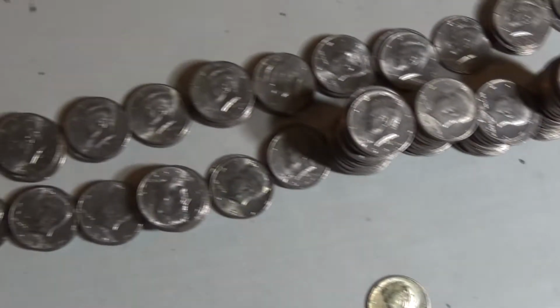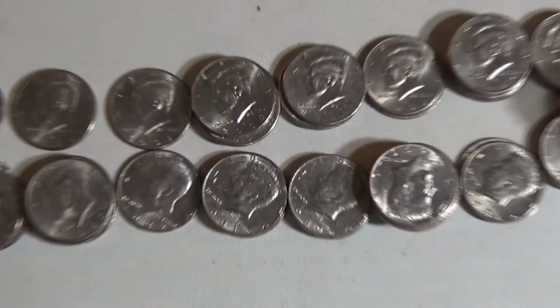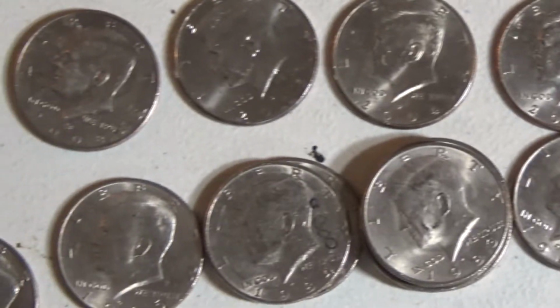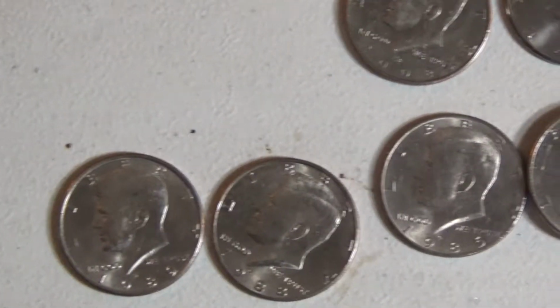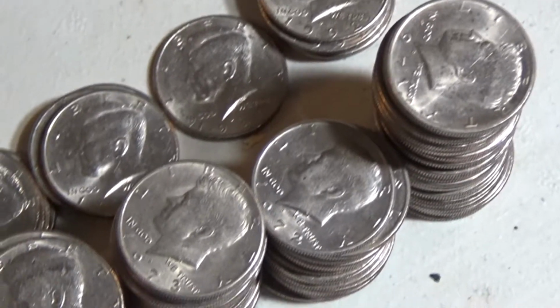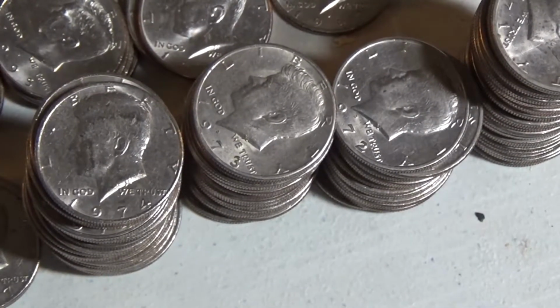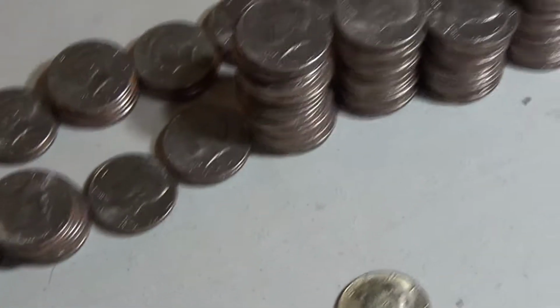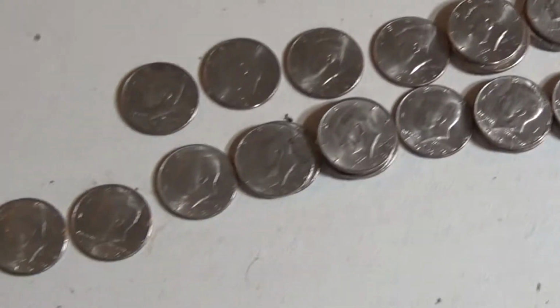This is a nice way to start off a set though, if you wanted to find one from every year. As you see, I do have a good assortment of different years. So if you are looking to start off a set and collect one from each year, this would be a great way to get it done and complete it. The majority of my coins are from the early 70s, as you see here, '74 through '71. There's a big stack of each one of those. The other ones, probably one to four of each one. And then, of course, two stacks of these guys over here.